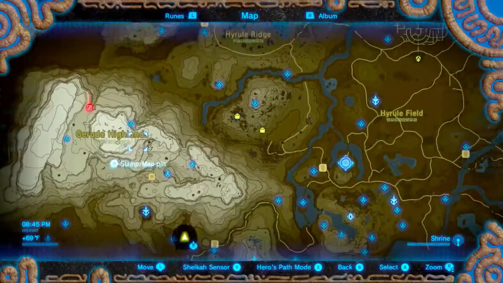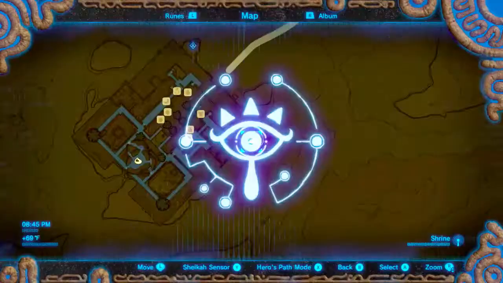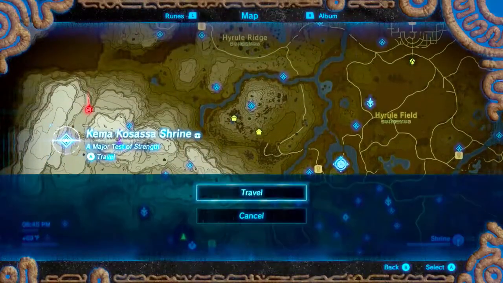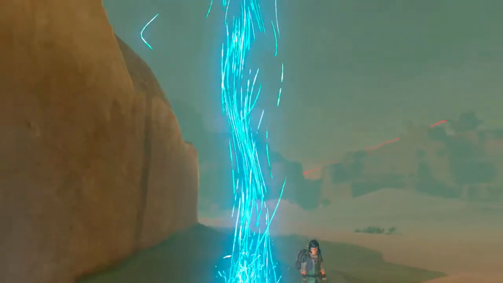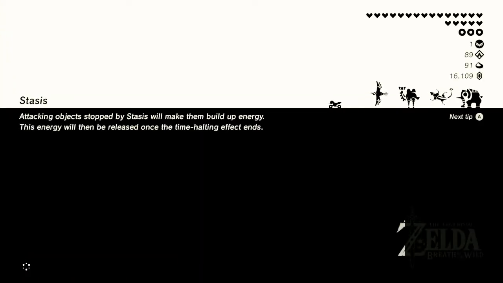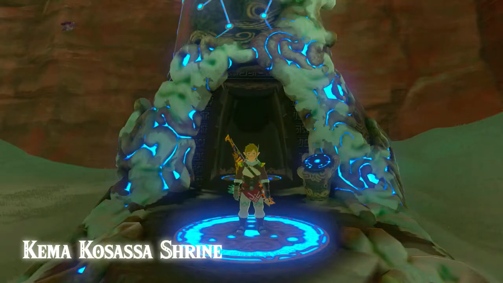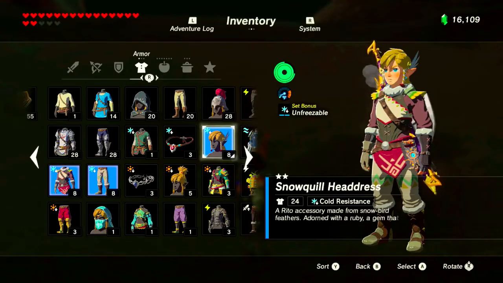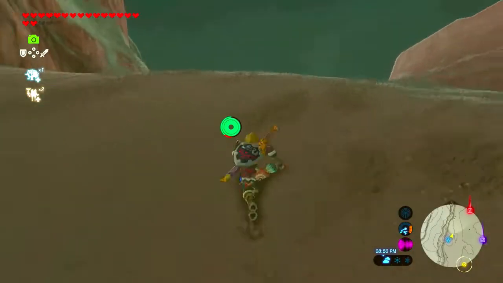And for the snow boots, I will show you where that is in a second. It should be right here, I believe. But so, let's go ahead and teleport right here. Okay. We are now at this place, and if you remember, then you can equip the snow boots for now, and you will be much faster.